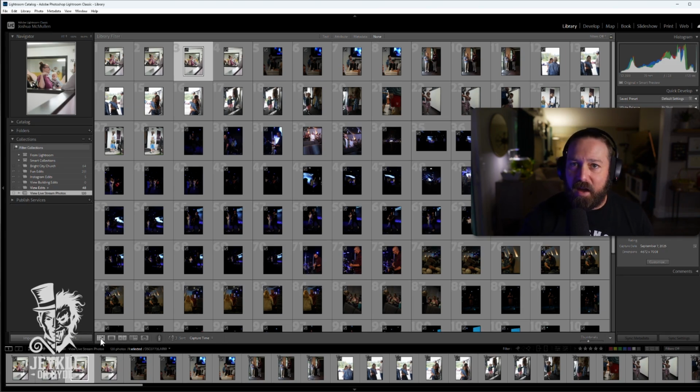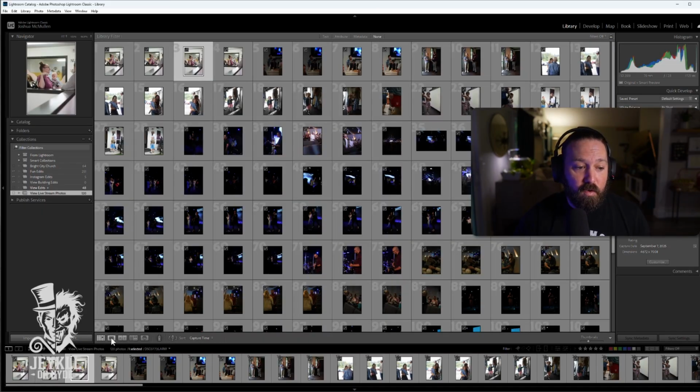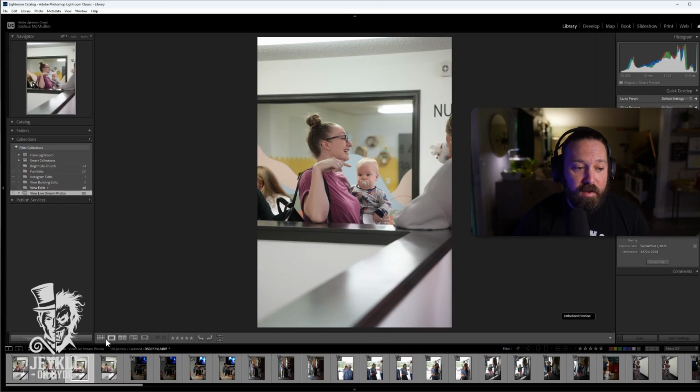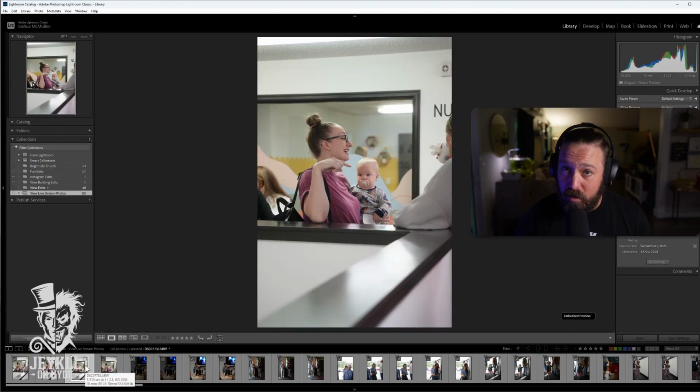This button down here that looks like a grid system, this is important. This is how you get back to looking at your photos in a grid as opposed to just looking at each individual photo. When I go down here and double click a photo, it's now going to take me to the next one over where I want to just look at a single photo. I could switch back and forth by clicking either one of these at any time. I'm looking at each individual photo right now because I'm culling my photos. That's what it means when you are looking through your photos and you're getting rid of bad ones, you're picking good ones to edit. I'm culling my photos.